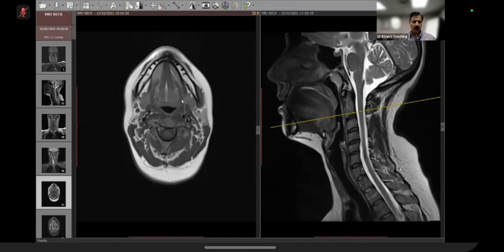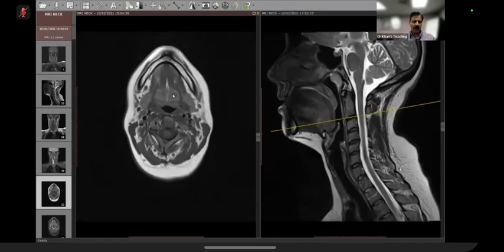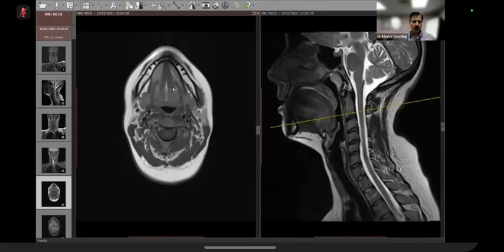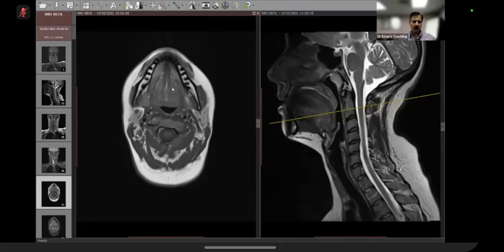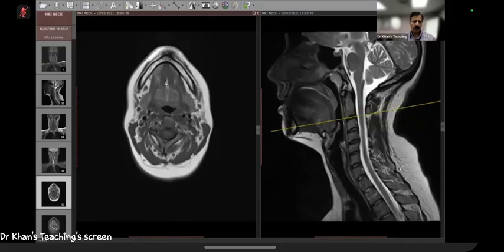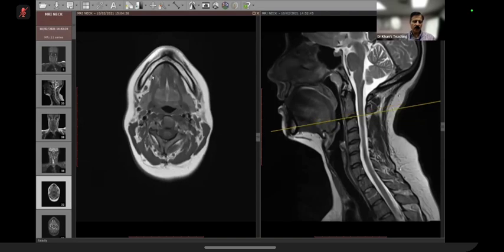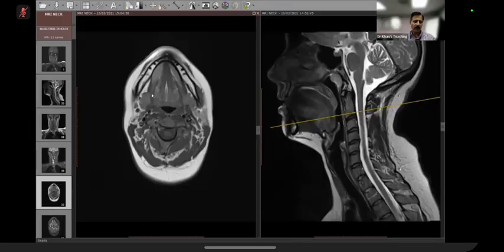And do you see this thing here and this thing here? So this has to be the geniohyoid, right and left. So this is genioglossus. Now this part, you see, we are here. So here, this is all sublingual space. Now let's orient ourselves with the mylohyoid muscle. So do you see this? This is the mandible. So this muscle here has to be the mylohyoid.